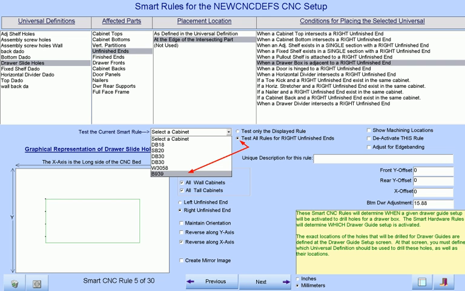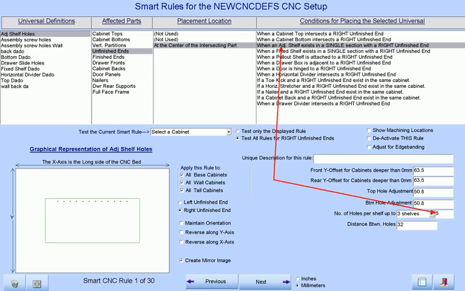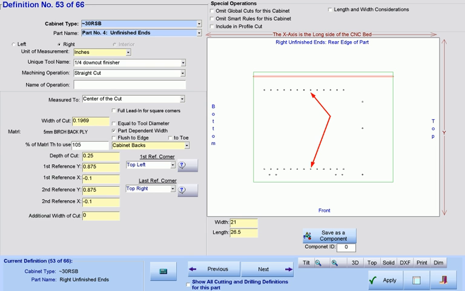The Smart CNC rules are more intelligent than we are showing in this demo. For example, if we tell a program that we want five holes per shelf, as I just changed in our adjustable shelf smart rule, then the Smart CNC rules will automatically drill out a whole set of holes because due to the spacing of the shelves, our rule, the way we had it set up, would make five holes per shelf overlap onto each other.